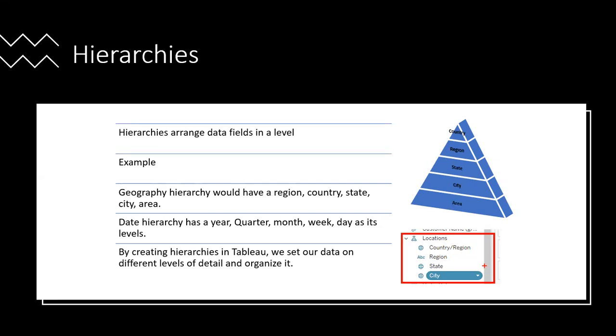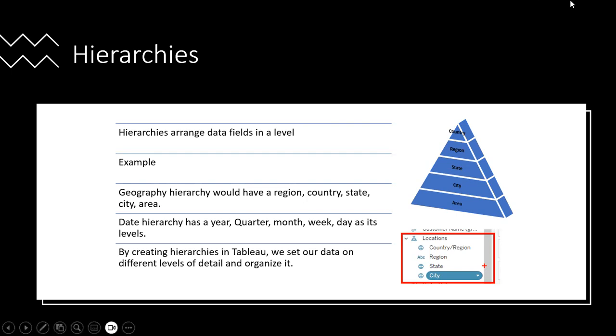Next, we'll see how to create hierarchies. Generally, when I talk about hierarchies, it is nothing but a grouping of multiple items based on the level. For example, date has a predefined hierarchy. In the date we see year. Year has a collection of quarters, each quarter has a collection of months, and each month has a collection of days. So we can say days are very granular values, and the year is the top level of the hierarchy.